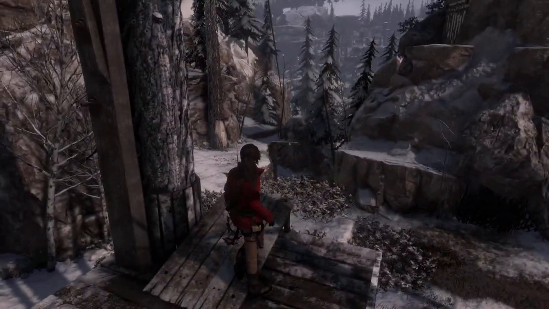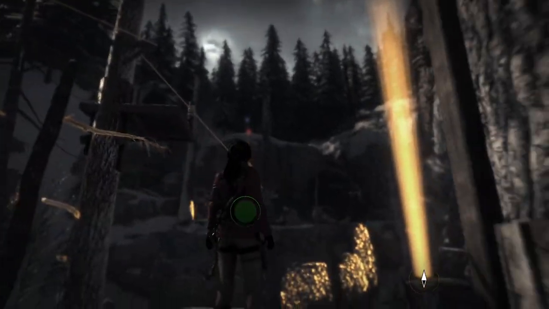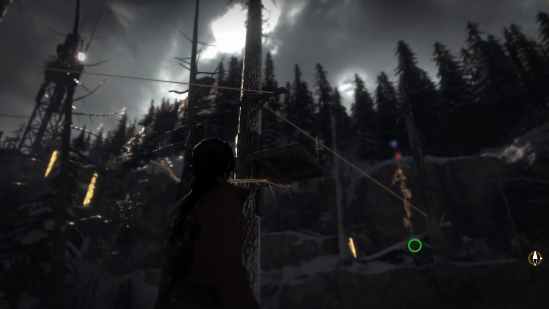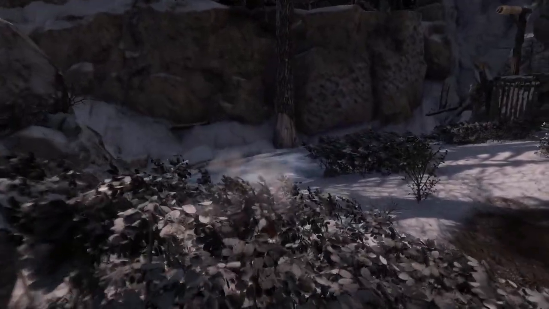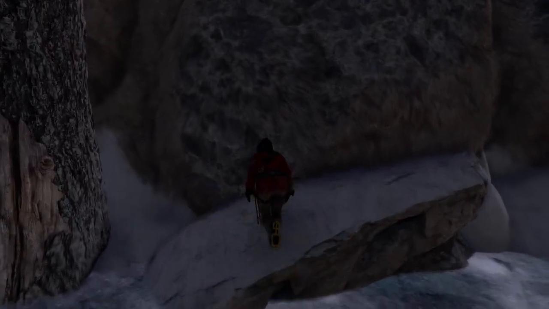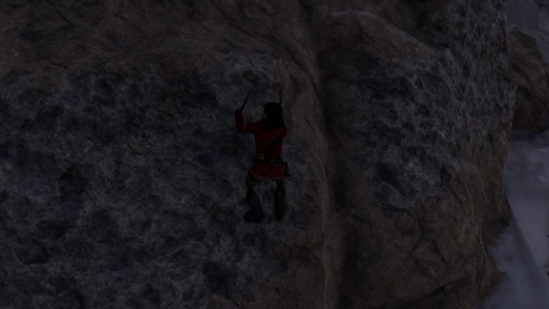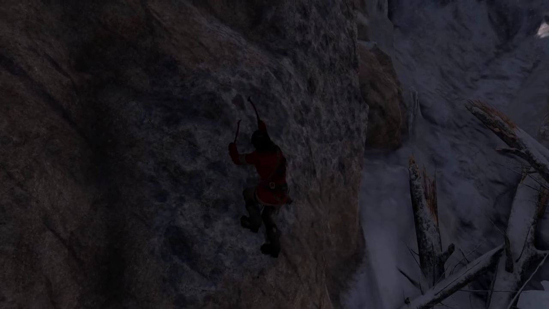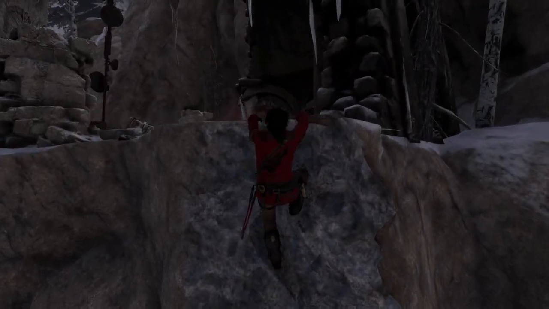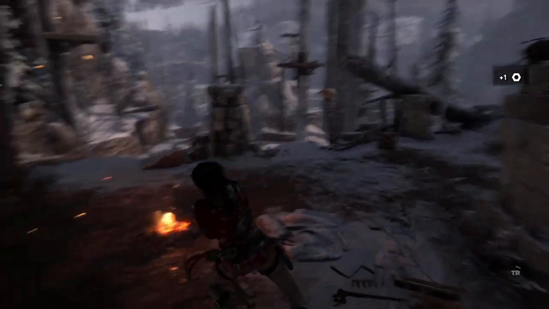Yep. Use it, meet there. That might work. I just gotta work out how to get up there. Yep. I know there's a tomb challenge. That's not what I'm here for. There we go. Let's go up. Let's use you.